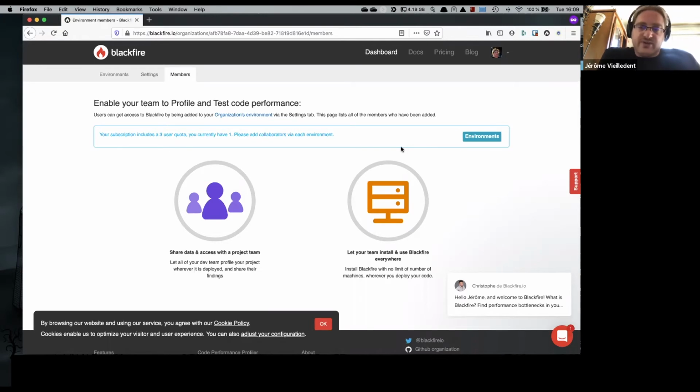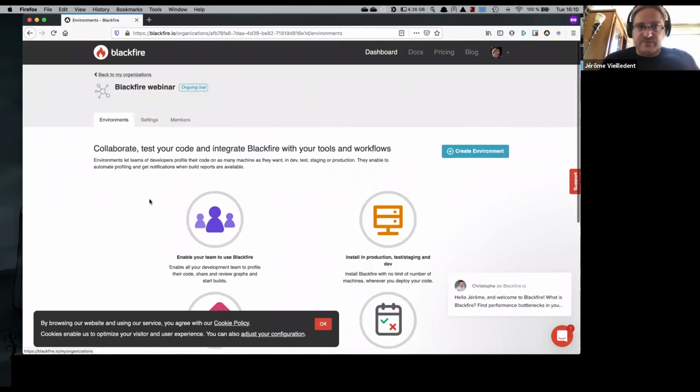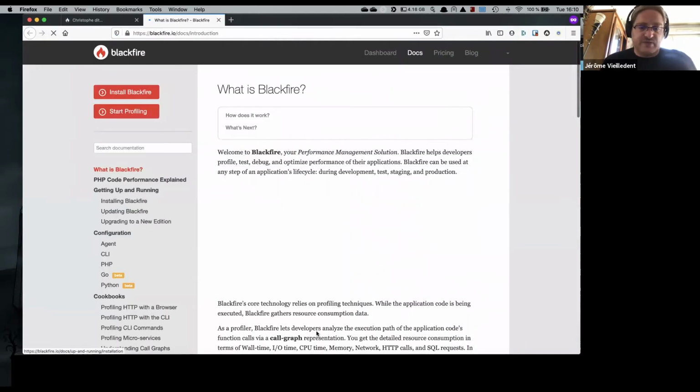Of course, after your trial, if you want to enlarge the number of users, it's of course possible when you subscribe on the subscription page. Same for environments. So what is an environment? Let's have a quick look at the documentation about environments.